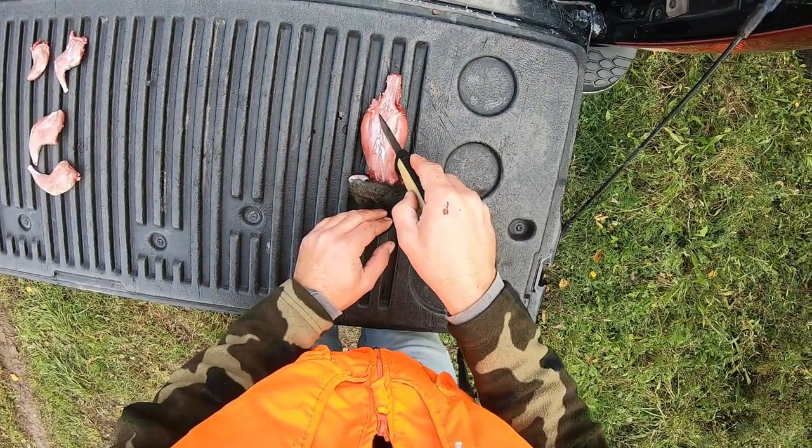the back straps. All right, now I'm gonna take this meat home and I'm gonna rinse it off real good. Now it is a thing. Squirrels have these little tiny hairs and it gets on the meat and it's a real chore to clean off all of the hair. You gotta rinse them and pick off the little hairs and inspect it, and you're gonna find more little hairs. I'm gonna put it into a container with some water and a little bit of salt. That's what I do with all my game meat, and put that in the fridge for a day.